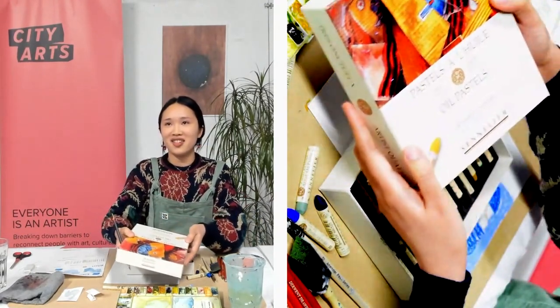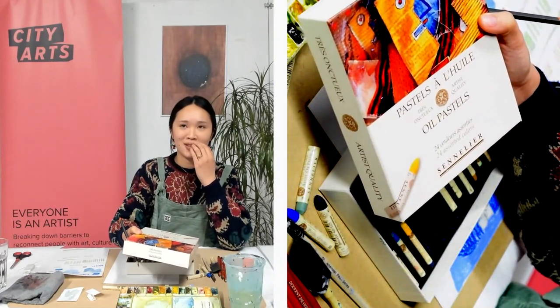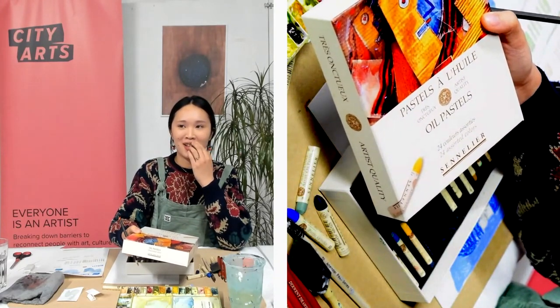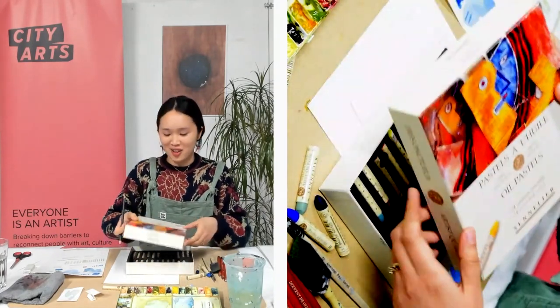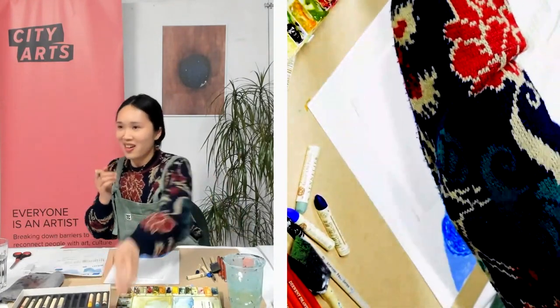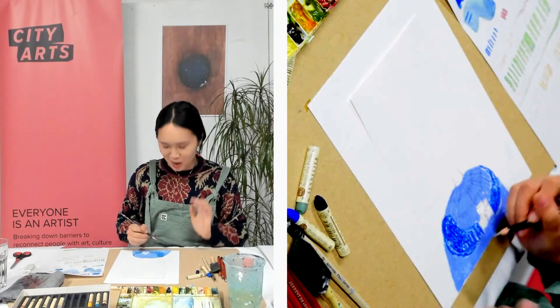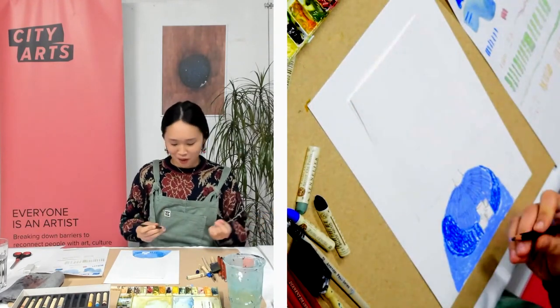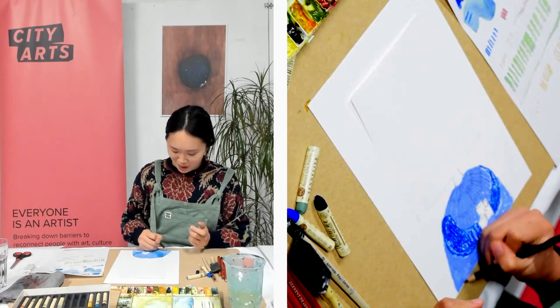But can you see? I mean, I literally got this from my husband's old room, from his high school. So I didn't buy it. I always like to collect people's old art supplies. Because a lot of people bought their art supplies in high school, and then they're in the room for like 10 years and dried up, and I always like, oh, just give it to me, I'll use it.